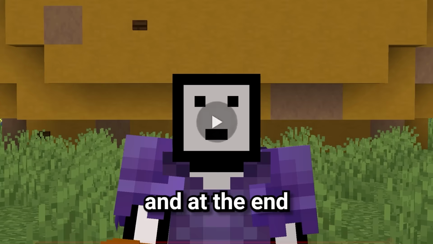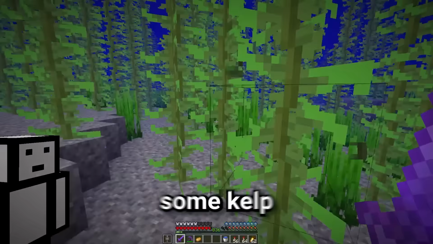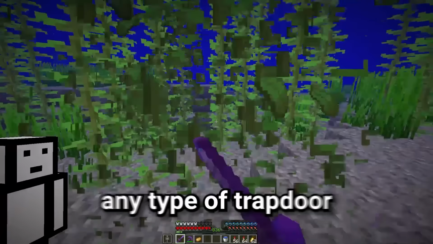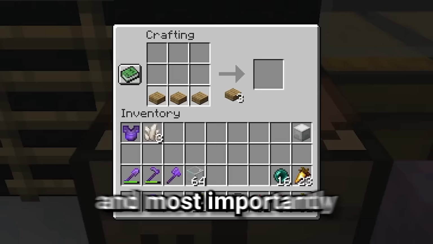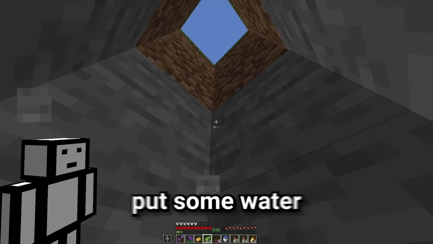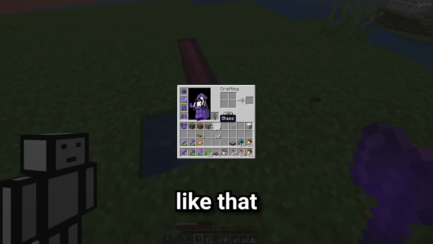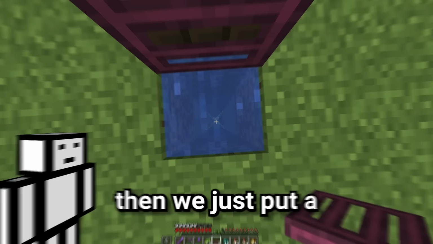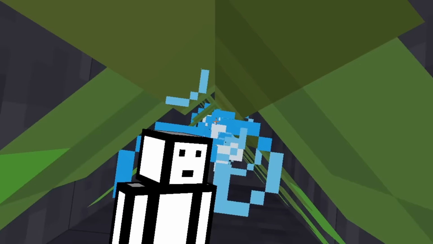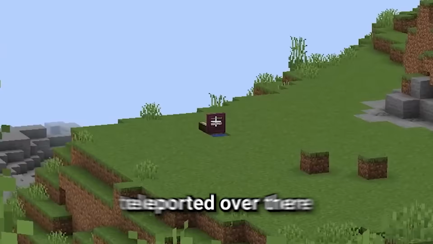Okay, so Adil Khan says, make a wireless teleporter. I think we can do that. So for this, we're gonna need some water, some kelp, any type of trapdoor, some ender pearls, and most importantly, a daylight sensor. So to build it, we just dig a hole, put some water at the top, place a bunch of kelp, trapdoor, that is wrong, like that, and a daylight sensor. Then we just put a pearl in here, and we forgot about the soul sand. Now we just throw the pearl, then when it goes night, we should be instantly teleported over there.